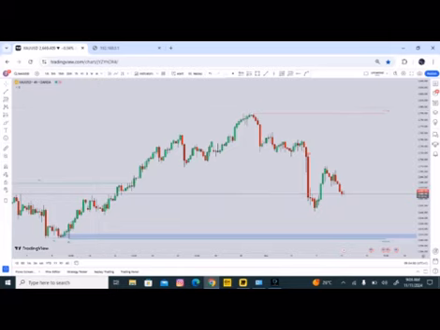For instance, you have other jobs you're doing, and you cannot be on the chart always. So you just do your analysis, take your trade, and leave the trade to play out, then go do other things and allow your trade to run. Those kinds of traders that do such are called swing traders. We have the day trader, we have the swing traders, we have the scalpers.